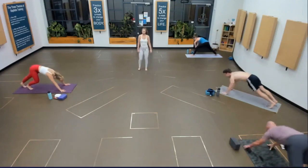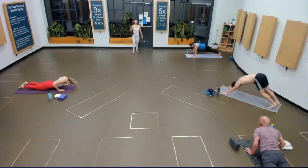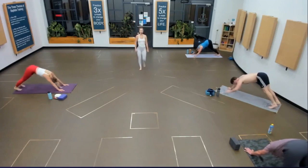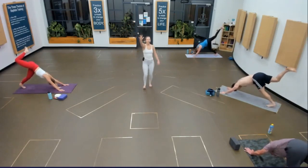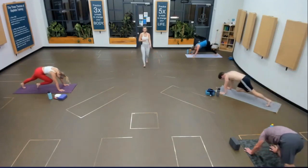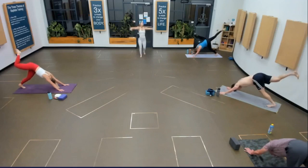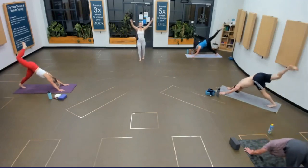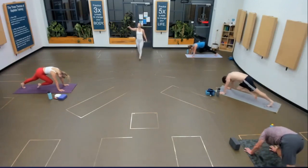Chaturanga. Upward facing dog with your breath in. Down dog, exhale. Yeah, bring your right leg up into the air. Exhale, knee to nose. Inhale, press back. Exhale, knee to nose. Hug it up and in. Inhale, press back. Exhale, knee to nose. Hug, hug, hug. Inhale, press back.